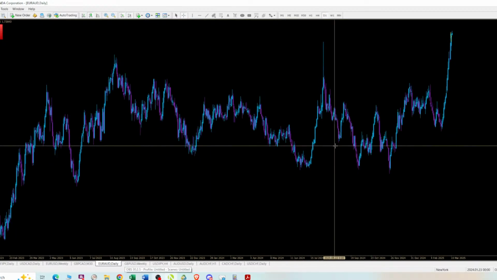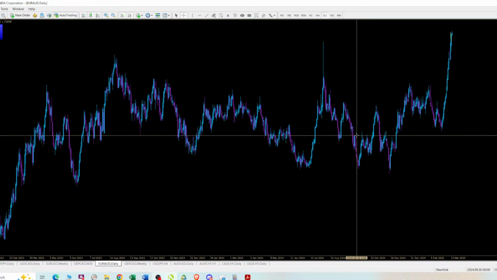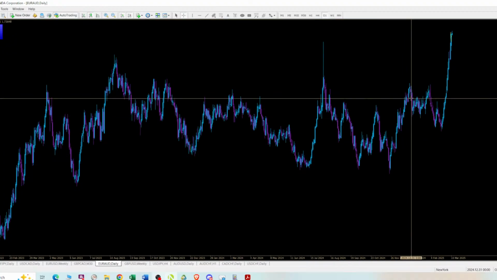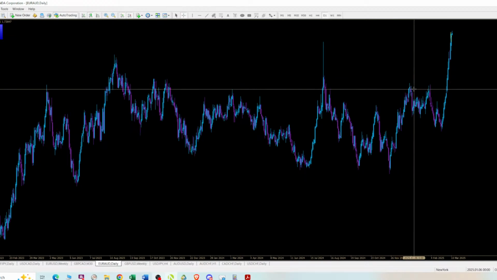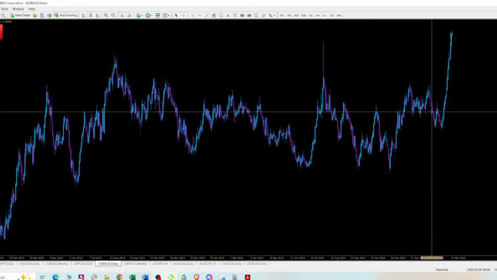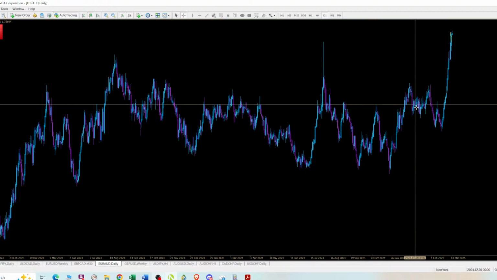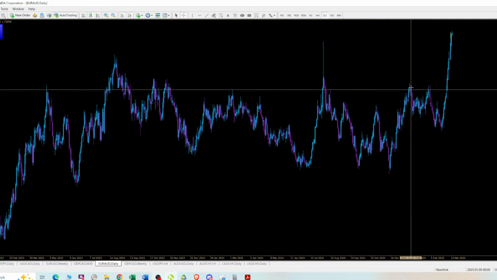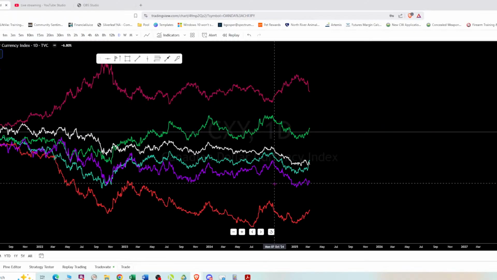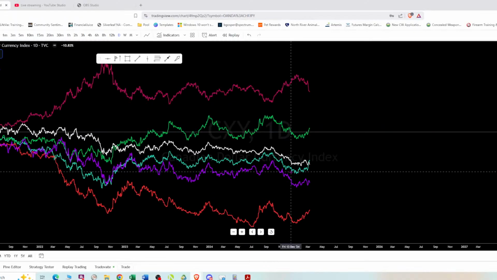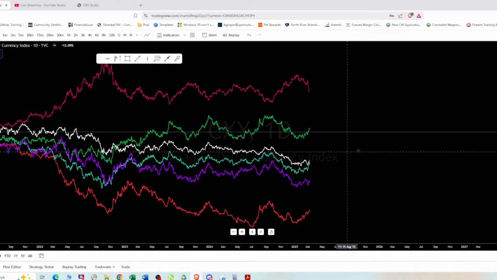The end of December through early February. And what do we have right here? So here it is, end of December, starting from this point through early February, right here. What do we have? We have the price trading in a range. It's basically this area right here. That's what we were just looking at. If we go back to the indicators, what did we have during that time? We had sideways price action. We had two neutral currencies that were stuck in a range.